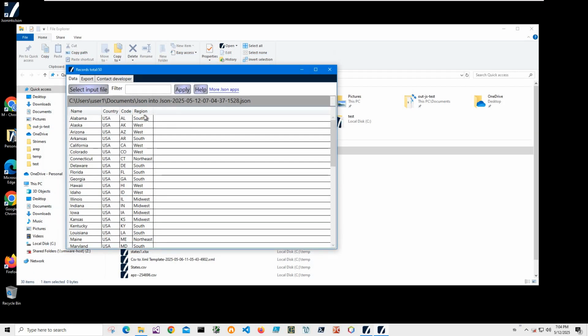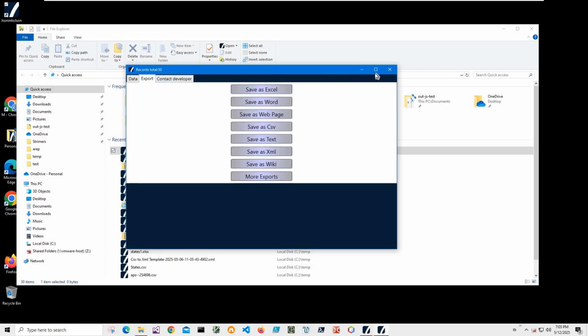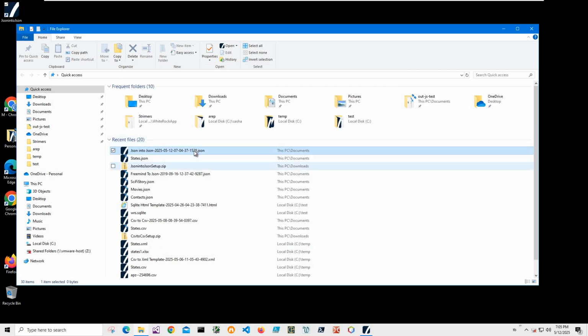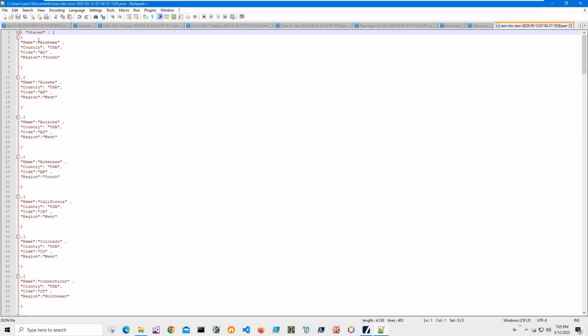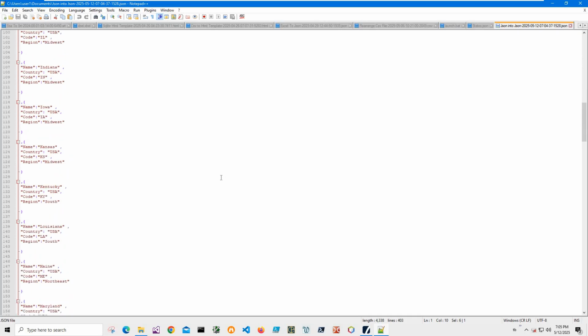Yep, and it has all 50 states. Oh, sorry, this is the JSON viewer. It's a free app showing what is inside the JSON file. I can export JSON to different formats, and it's a useful and free tool just to see what is inside JSON data. However, I can open it in Notepad, and you can see I have states with every piece of data in it, generated according to the template that I specified in step 2.